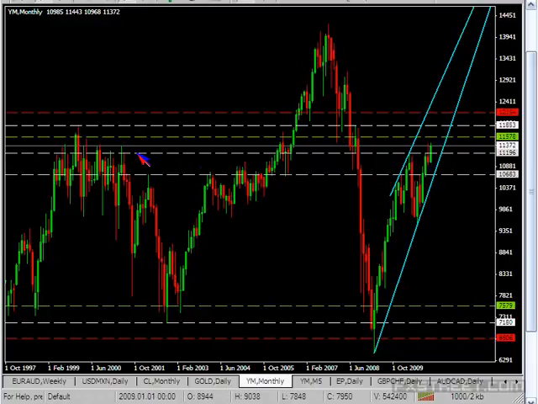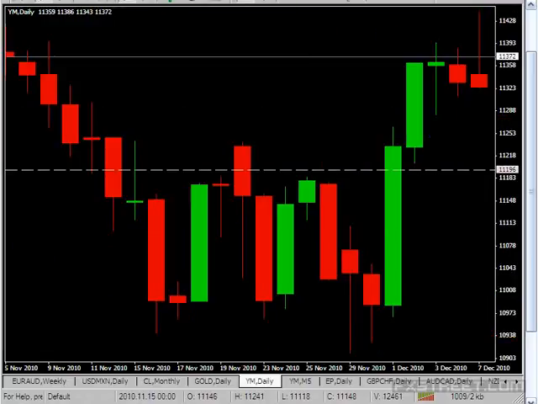This is not on the same scale, but remember, the head is a little bit higher, but then the shoulder is lower, and not only is the shoulder lower, the low of the shoulder is actually lower than the previous low. That really looks like the Aussie dollar, not on the same scale. But regardless, we're showing the market. In fact, if you go to a daily chart, the Dow Jones Industrial Average is not showing us a head and shoulders. What it is showing us, though, is a double top.